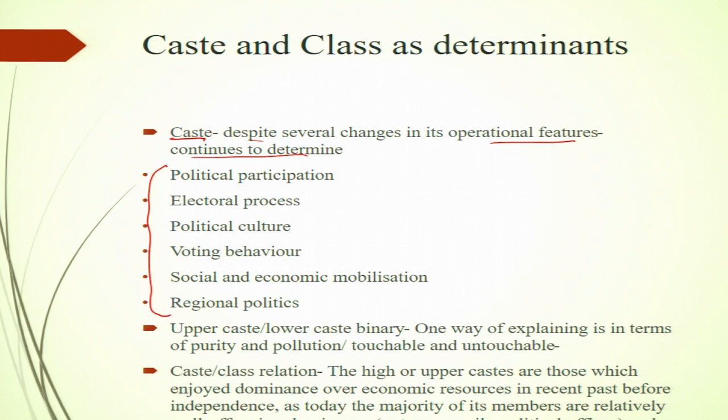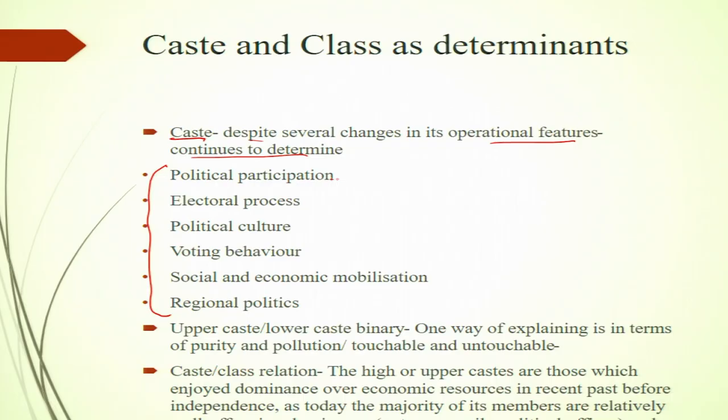We know that caste, as I have already discussed, has changed over a period of time. Earlier it was recognized as Varna, later on it became Jati or caste, and that caste also got fragmented into various subcomponents in the form of what we now call the Other Backward Classes or OBC castes. They have in their own ways shaped the politics in India and the whole dynamics of political processes in India. Some of the manners in which they have shaped the political processes in India are as follows.